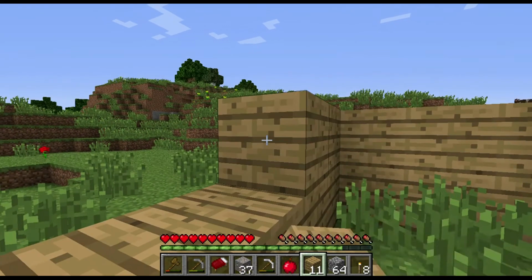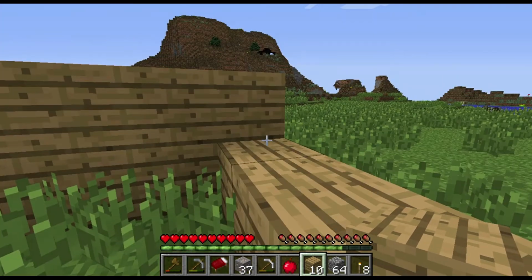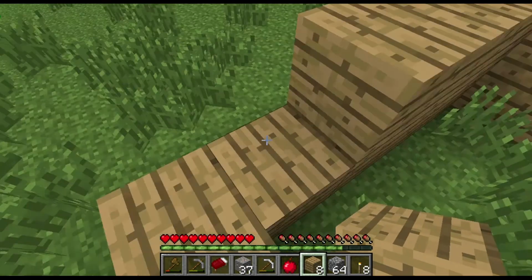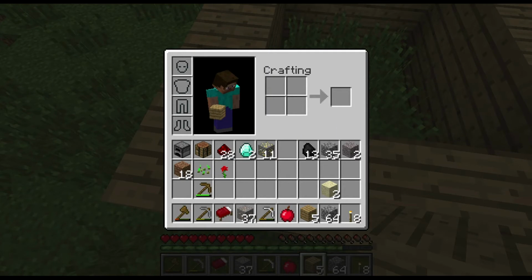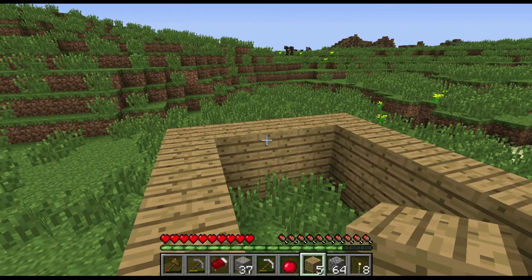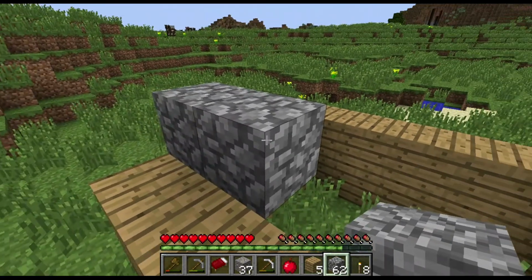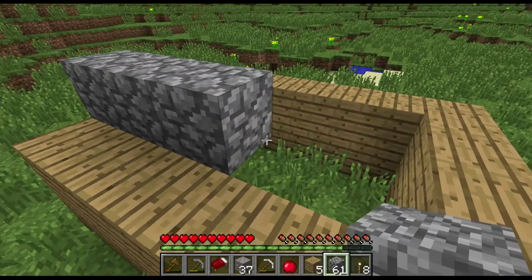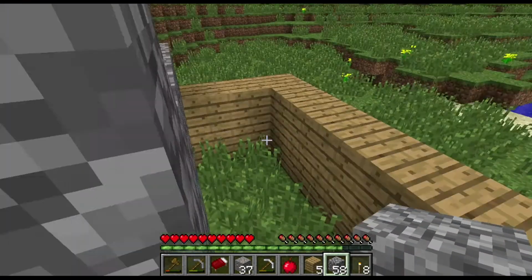Next episode will probably just be me grinding, because honestly, I am in dire need of materials right now. Except for cobblestone. I have a stack and a half of it. Boy. Okay, let's just fill the rest in with cobblestone. This is probably going to be the worst house I've ever seen in my life.